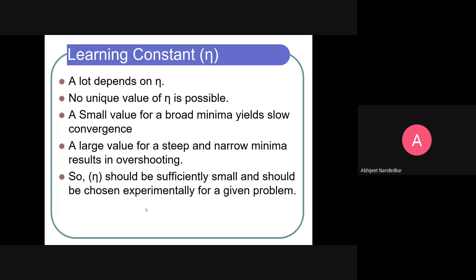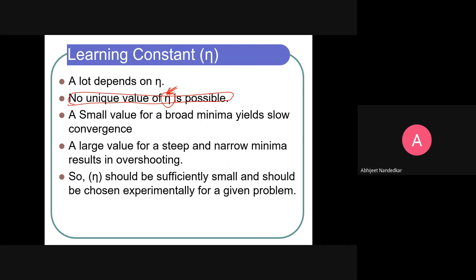Now let us talk about the learning constant itself. A lot of things depend on the learning constant. There is no unique value, so keep this in mind. There is no unique value of learning constant. You have to search for this learning constant for your problem on your own. Nobody can tell you what it should be. It is your practice that will make you perfect.